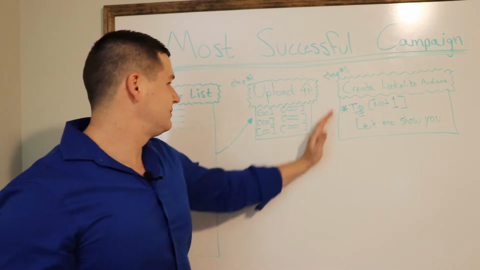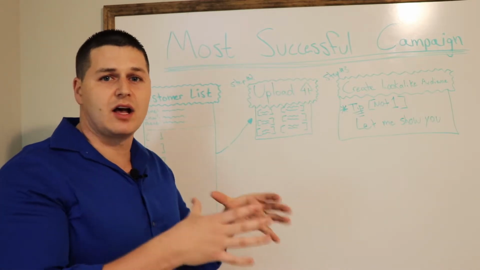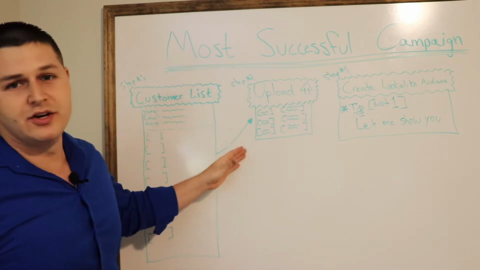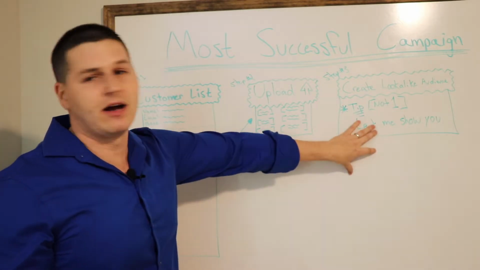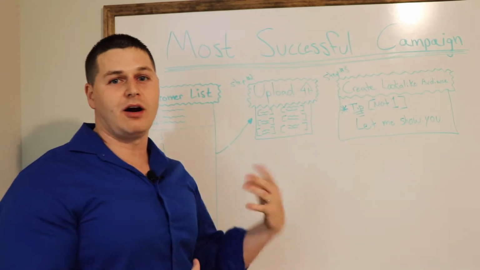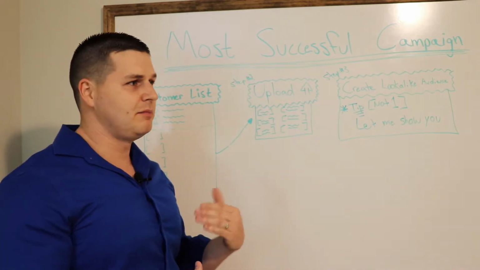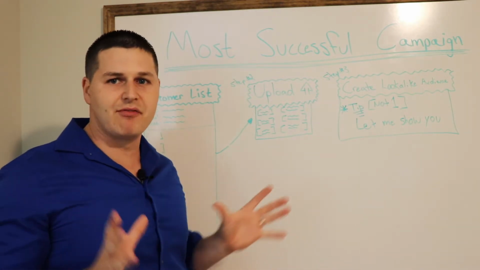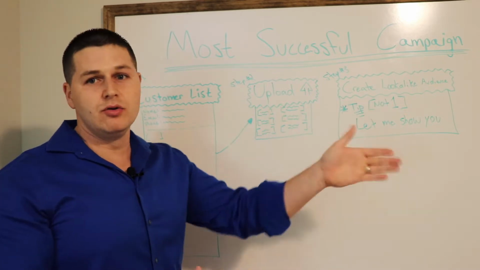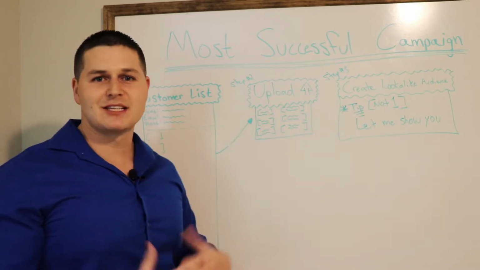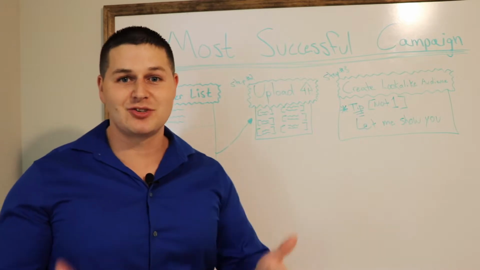Once you create this and upload this and you have that custom audience built, what we're going to do, okay, is we're going to create a lookalike audience of people that are already our customers. We would like people like them, okay? Instead of trying to chase everyone, what we're going after is those types of individuals. It makes the process better, and that way you're attracting the dream client to your business.